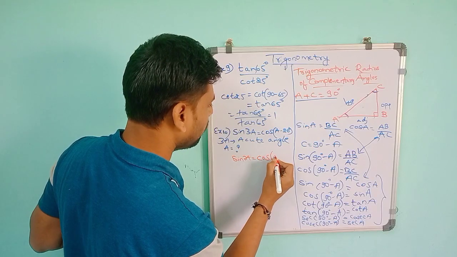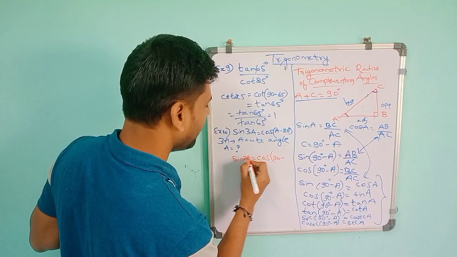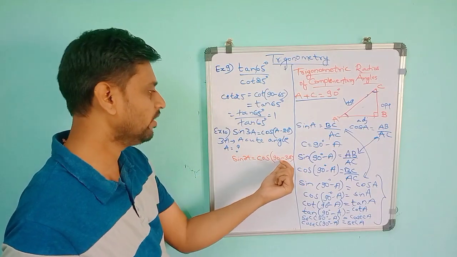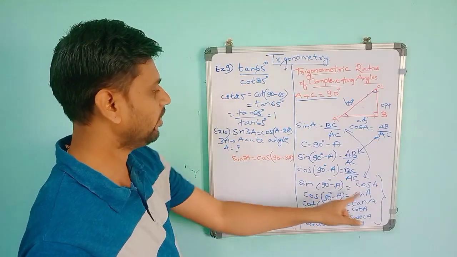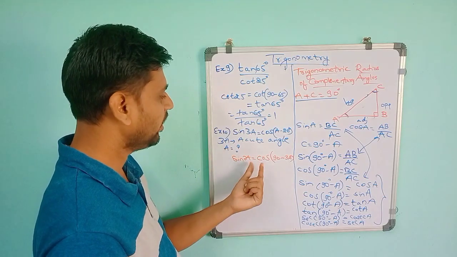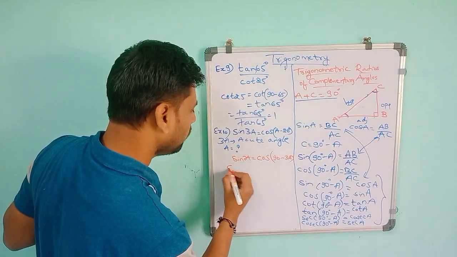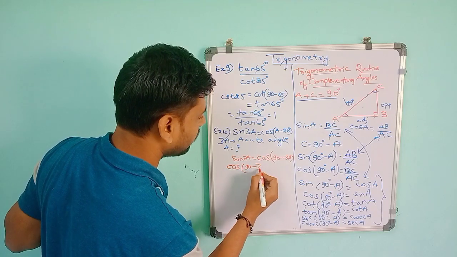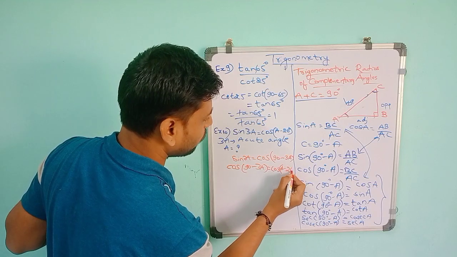So cos of 90 minus, here A is there, but I have taken the whole term as 3a, so it will be 3a. So we can write sin in terms of cos, in terms of 90 minus that A. A is nothing but 3a here. I am considering 3a as only one term, that is A. So cos of 90 minus A is equal to sin of 3a. If you put this in the first equation, sin 3a is nothing but cos of 90 minus 3a, which is equal to cos of A minus 26.